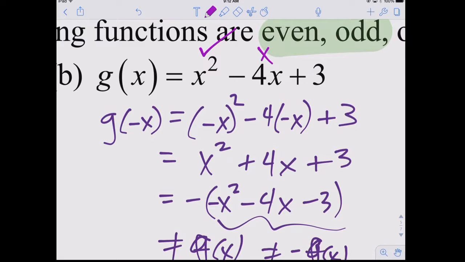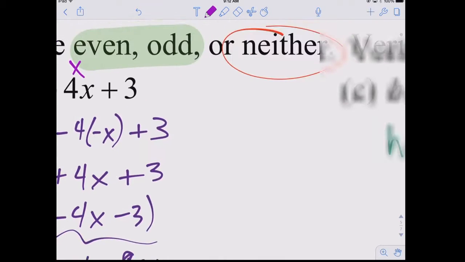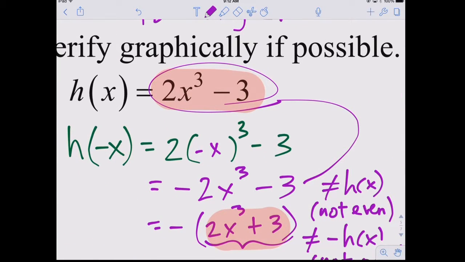Okay? They either all have to stay the same to be even, or they all have to change to be odd. If you have a combination, it's going to be neither, and that's what we said at the end of class yesterday. So looking at this one from that perspective, the first term has a variable, but it's to an odd power, so that one's going to change. Maybe you denote that with an x. The constant is a constant. It's not going to change. So now we have the first one changing, the second one not changing. Game over, no symmetry.